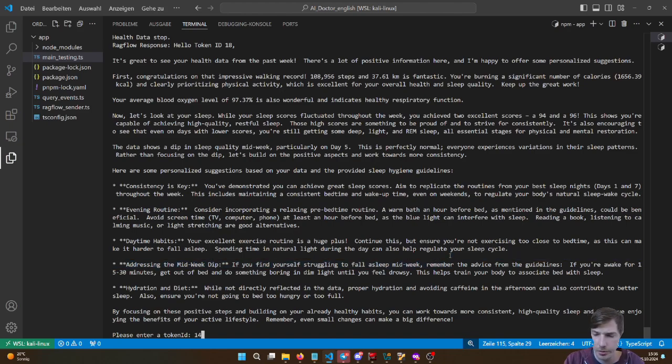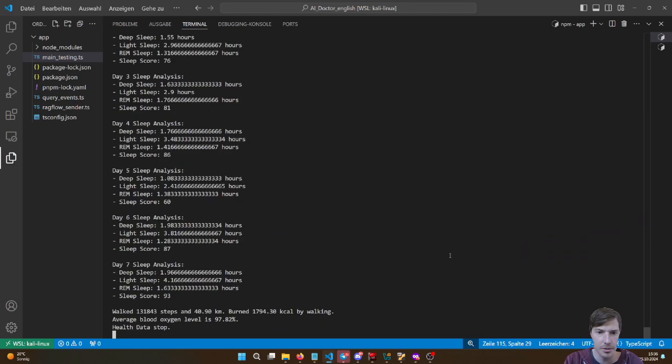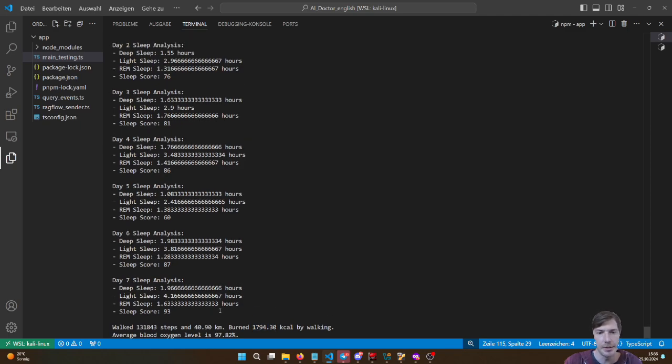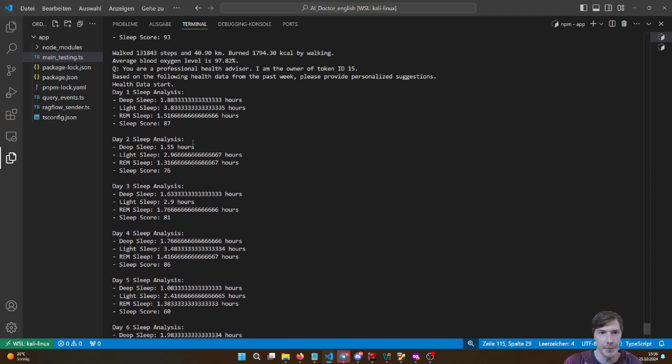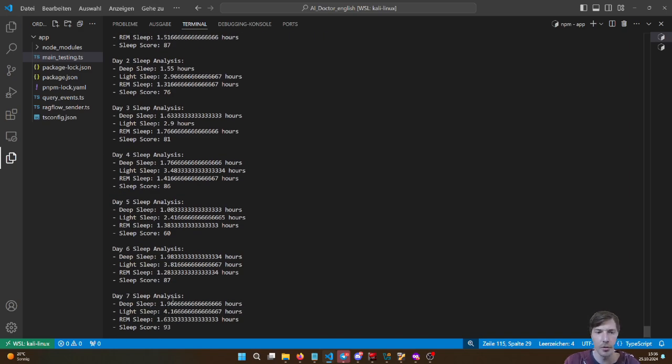I also want to show you a different token so you can see that it's not hard-coded or something like this. Here you can see that the walked distance is definitely different. The burned calories are also different. In terms of the sleep data, token 15 also provides sleep data for all the 7 days of the week.